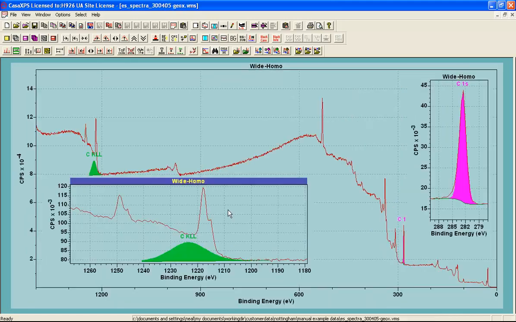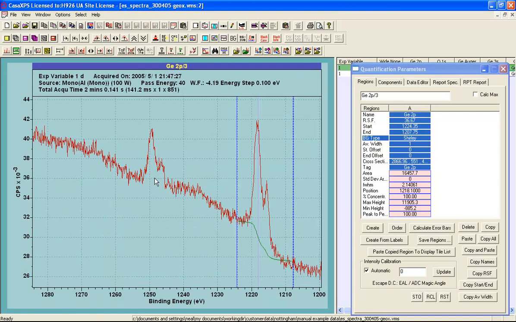So if we consider what that would look like if we translated from the carbon peak that we have here to the Auger peak that we have here in this germanium sample, you can see that there ought to be an Auger peak of significant intensity that sits beneath these germanium 2p doublets, and in particular beneath the germanium 2p3/2 peak. The conclusion that we should draw from this comparison between adventitious carbon on gold versus adventitious carbon on germanium is that we can't trust a simple background type to represent the signal beneath the germanium 2p3/2 peaks.